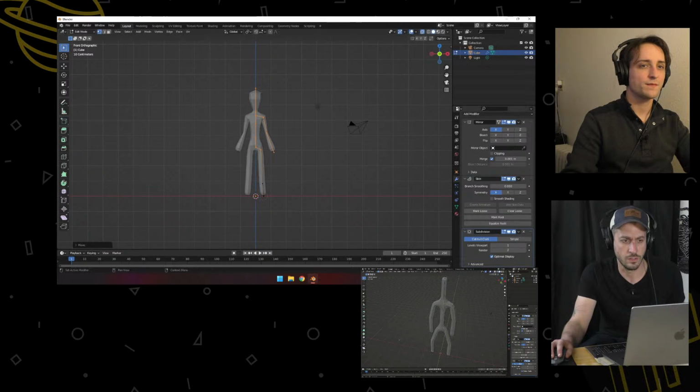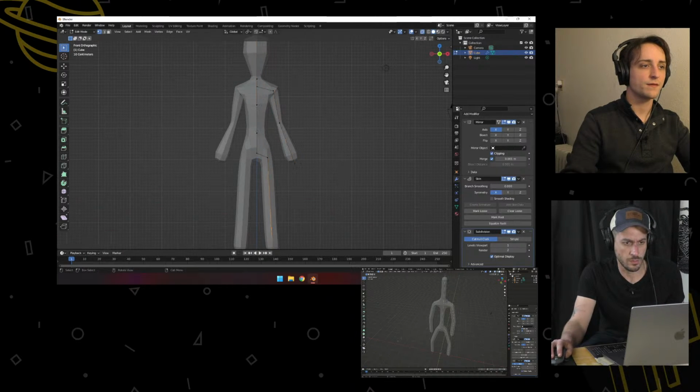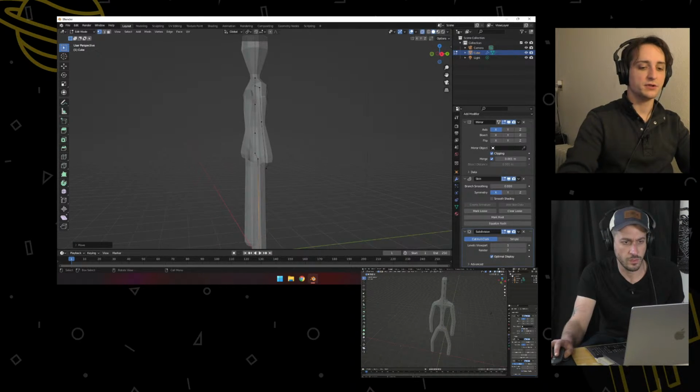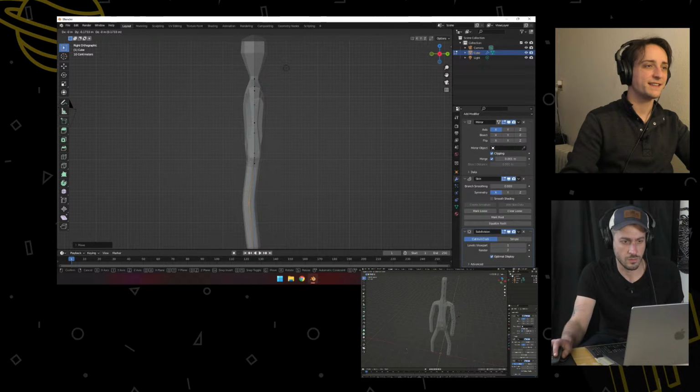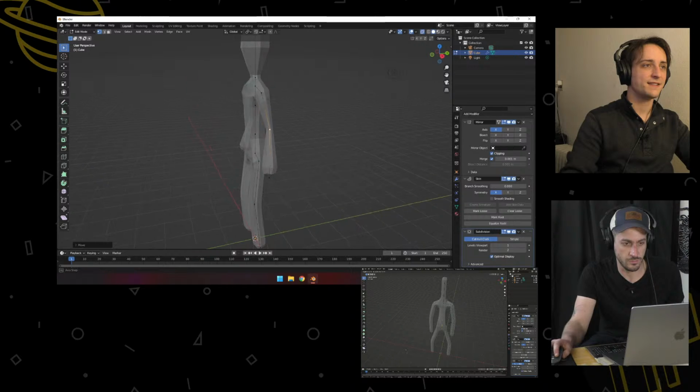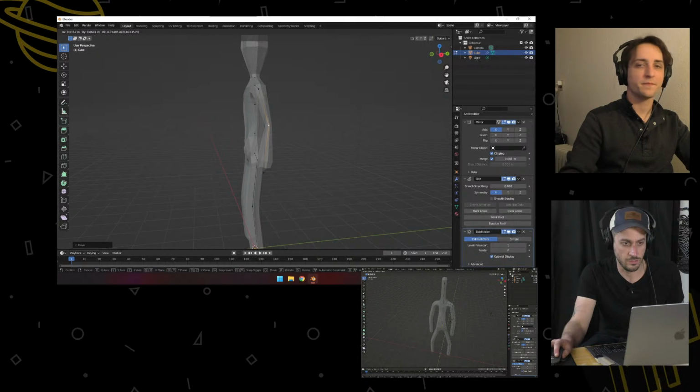How do you get the? Oh, is it that? There it is. And you said A key to scale? Control A. Control A, thank you. Yeah. Or I'm not sure, is that command? Well, we'll find out. Cool. Yeah, it's command on the old Mac.